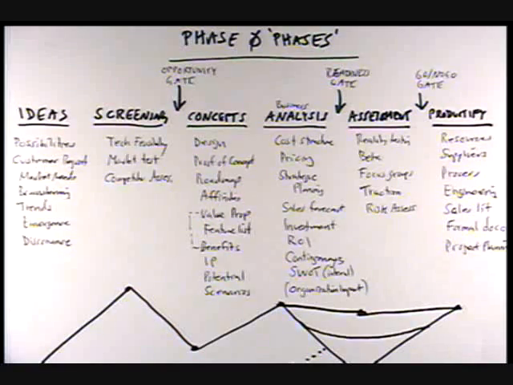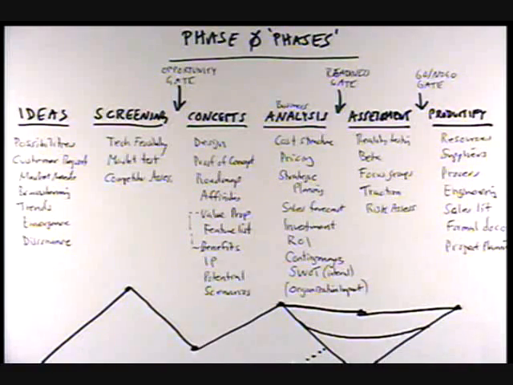So concepts, and this is really conceptualizing and doing some design work, doing a proof of concept, just roughing something up, doing a roadmap to see where we would go with this product over a number of years. Affinities would be looking at our existing products and services and seeing how they match up. Do they dovetail together, or how would that look?